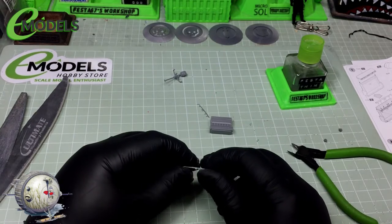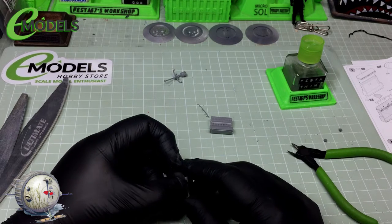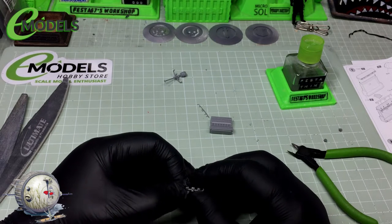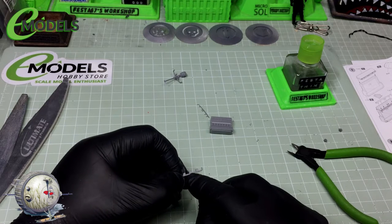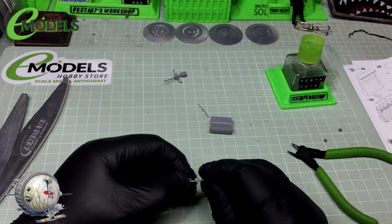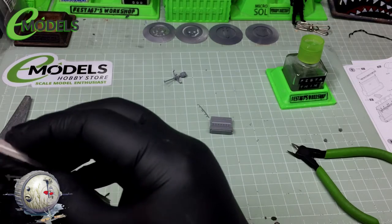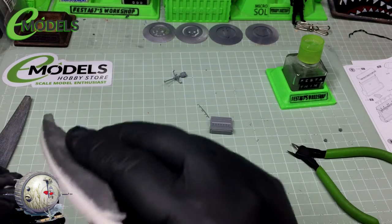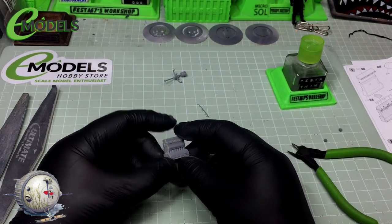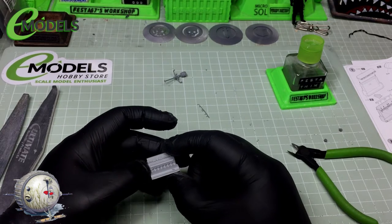Just grab that off of there and then make sure we whop the old nubbin off. Put it up the right way first, like so, because the little semicircle there needs to be facing outwards. Have a little look. That's actually part of that, so it's just as well I didn't hack that off. You don't want to go too mad with your nippers straight away. Just have a little pause and keep an eye on it.